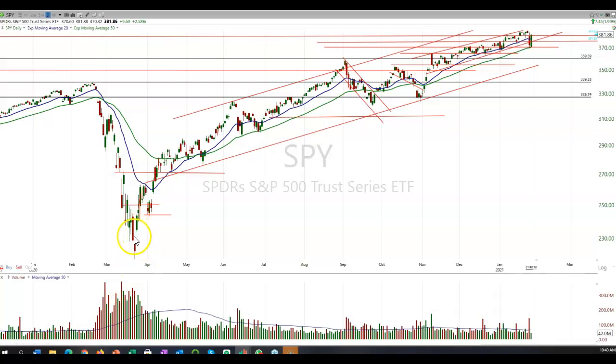But when you get a candle with a long wick down, this happens to be a daily, but it doesn't matter. It can be on an intraday, 2-minute, 5-minute, hourly, it's all the same. When you get this big long wick down after a huge sell-off on massive volume, and then the bulls come in and rescue it, and the next day, in this case, it gapped up or even moves up, and you get this V bottom pattern. This is capitulation.